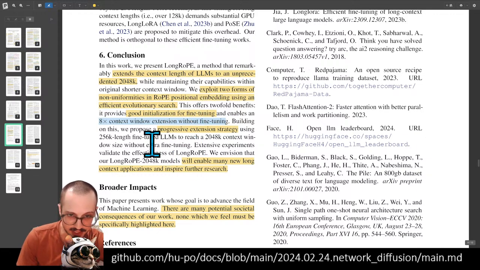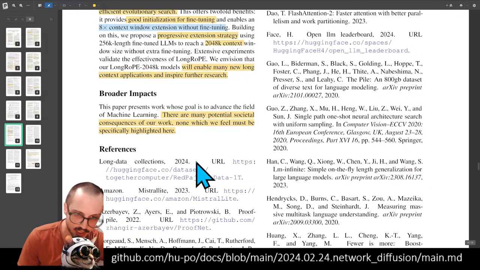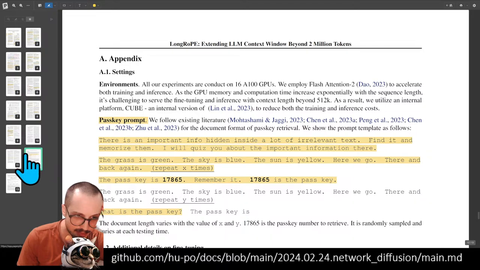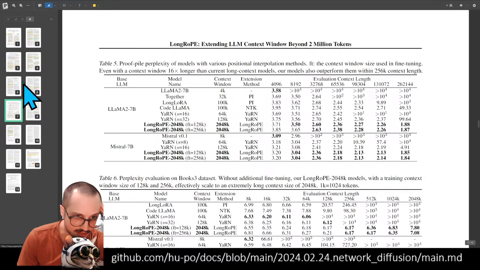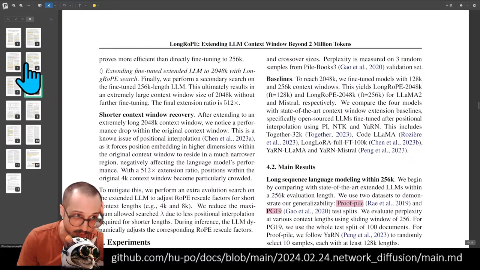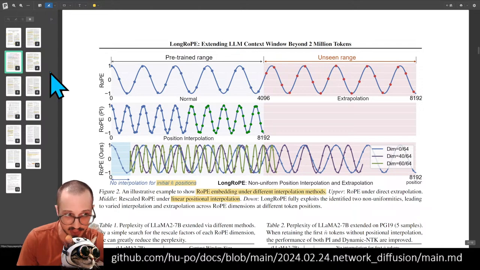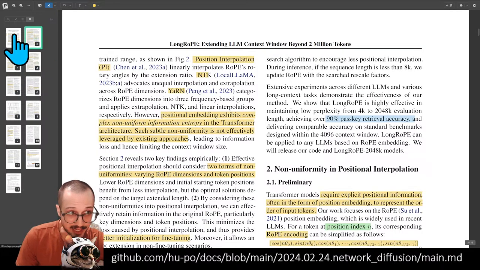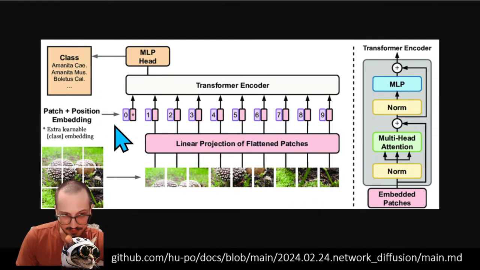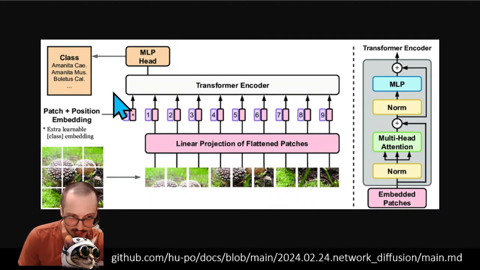And if you fine-tune, you can get to monstrous context windows such as 2048K. So for kind of a free lunch, this is pretty good. And that's basically the paper. It's basically, as I said before, a remix on a remix on a remix of a heuristically hand-designed human thing for position embeddings, which are effectively just telling your transformer where in the sequence you're getting this information. Okay, so that was the paper.